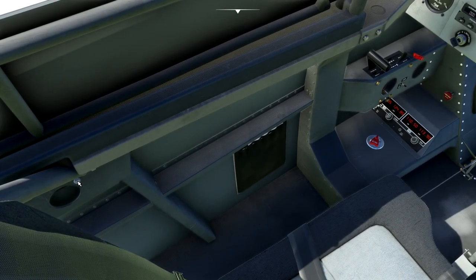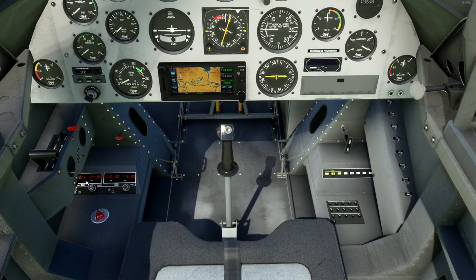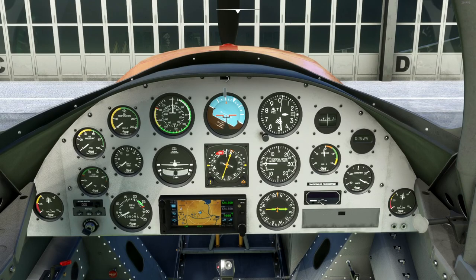The problem is there's no manual in the folder for the aircraft and nothing was installed with it. It comes via, at least in my case, the Sim Market installer, and I got no manual there. So that, what do you do?